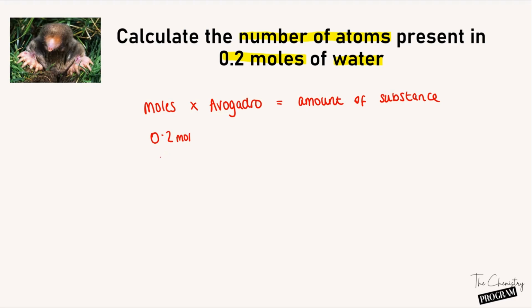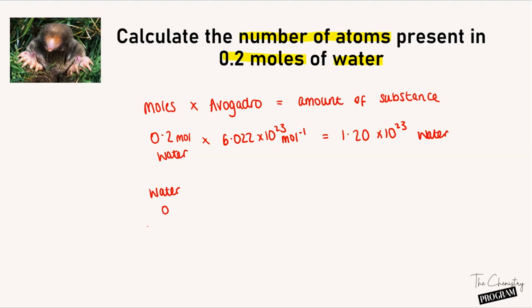0.2 moles of water multiplied by Avogadro's constant, 6.022 times 10 to the 23, which we can give the units moles to the minus 1. That's because there are 6.022 times 10 to the 23 things in a mole. So that's why we can use moles to the minus 1. And then by using a calculator, or in your head if you're very good with mental maths, calculate it, and that should equal 1.2 times 10 to the 23 water molecules.